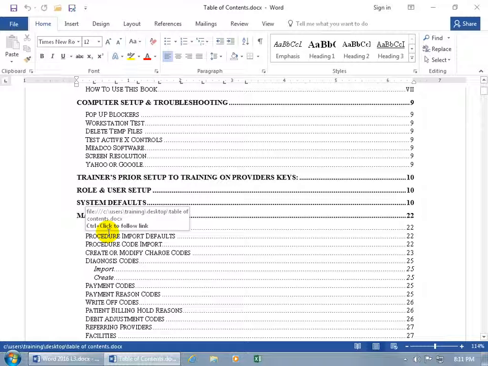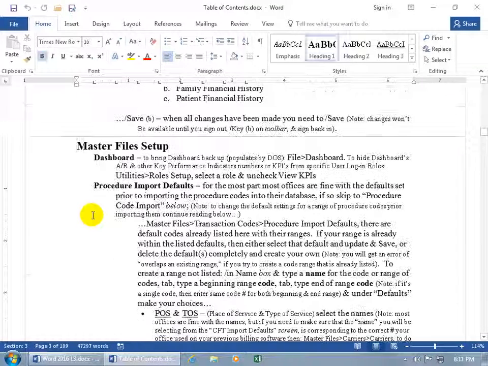When you hover over the table of contents anywhere, you get the pop-up and it says if you hold down the Control key and you click, it'll take you right to that. So if I do it for Master File Setup, hold down Control, you get the finger, click, whoa, it takes you right to it. Isn't that cool? I mean, when you print the document out, you can look in the table of contents and see over to the right the page number it's found on and flip to it, but come on, Control-click, well, that's a lot faster.